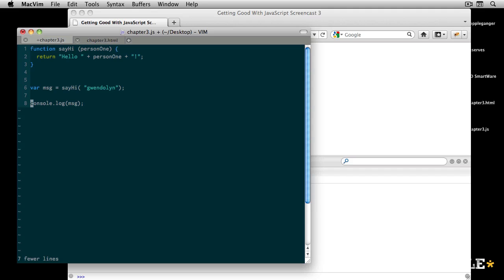So now this code that we've been using in our examples that you haven't really understood, you should understand how it works right now. So let's go back to our functions here. Let's talk about these arguments or parameters that we've been using. Let's go back to those. Remember how we said that if we pass in a second one, like Alexi here as we did before, it would just kind of get lost here in the say hi function. The truth is it doesn't actually get lost. It's held somewhere else for us.